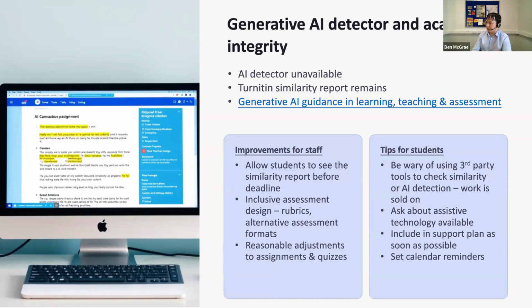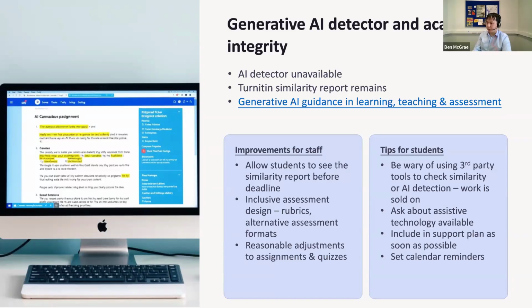That has been updated over the summer. And these are just some tips on here and how we can make certain improvements, or tips on how you can sort of detect it. I know it's not everyone's favorite in schools, but we've always found in CIE that allowing students to see that similarity report can sometimes be helpful for students to correct the referencing or what that score produces. We're seeing a lot of students go elsewhere or use third-party tools to generate that. There's obviously a risk where students' work is then being sold on by third-party tools or companies.